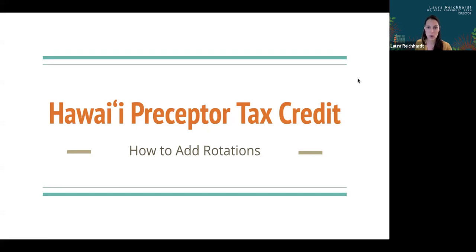And today we will be going over how to enter data into the Preceptor Tax Credit Program database. We will be going over a number of different scenarios in terms of entering rotations into the database, including how to add a rotation with an existing preceptor, how a preceptor can register, how to add a rotation for and create a new preceptor. So that's for someone who is not yet registered, how to duplicate a preceptor's rotations to make some efficiencies in your work, how to quickly edit items, and then where to find resources on our website. So with that, let's get started.